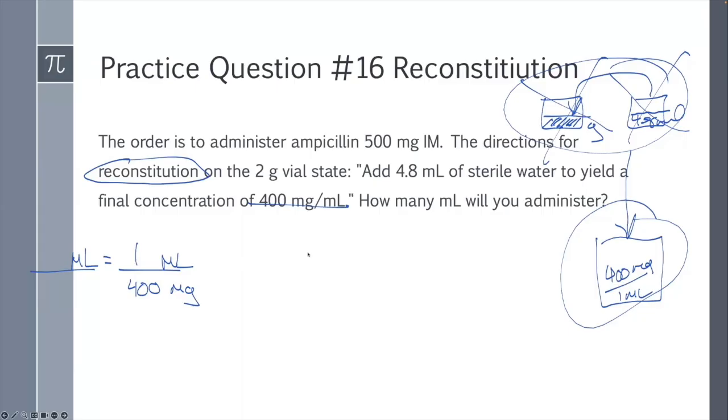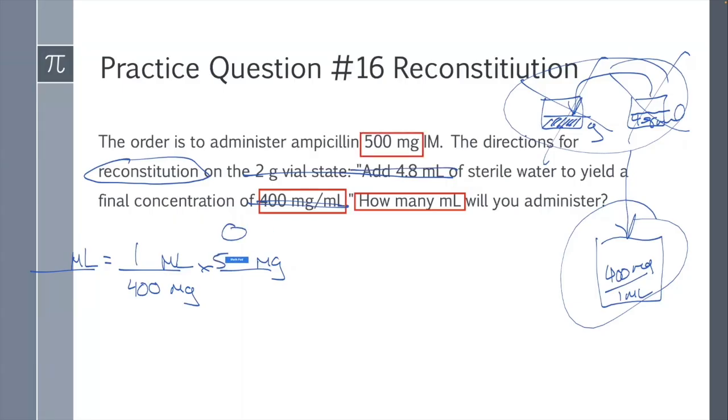So it's 1 milliliter for every 400 milligrams. Okay. We're solving for how many milliliters? That means I got to get rid of these milligrams. I've used that data. I can only use the data one time, so I can't use that anymore. But I need to get rid of these milligrams. So again, this data is gone as well. It's already been mixed together. My doctor has ordered 500 milligrams per 1 dose. Remember, that's my doctor's order. So that equals 1 dose. It cancels out my milligrams. And I've arrived at my destination.